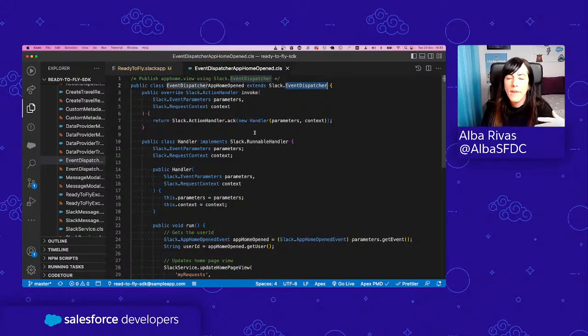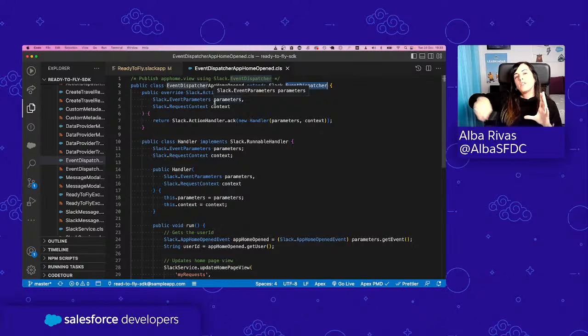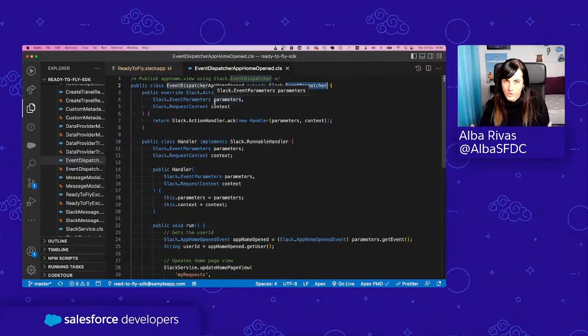shortcut dispatcher, okay? So the important thing about actions is that they have 2 phases. Imagine that the user is performing an interaction in Slack, and then you have to compute some data, process some data, execute some business logic, and you leave the user stuck waiting for your response. That's not a good user experience, right? So that's why actions have 2 phases. There is the dispatch phase and then the handling phase.